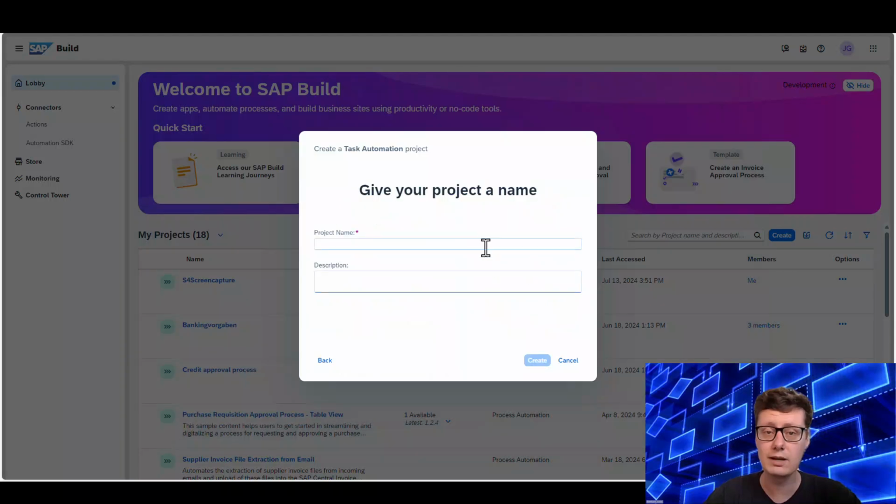Next, I create an automation in SAP Build that I can also embed in a process at any time.